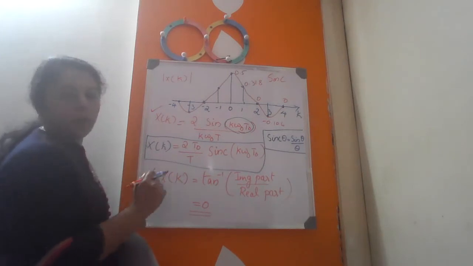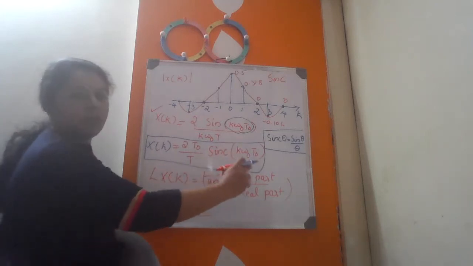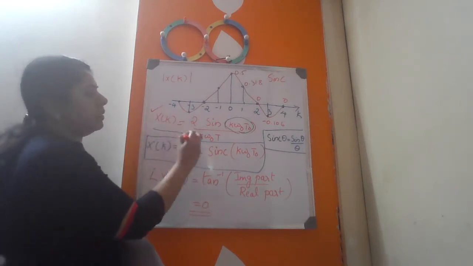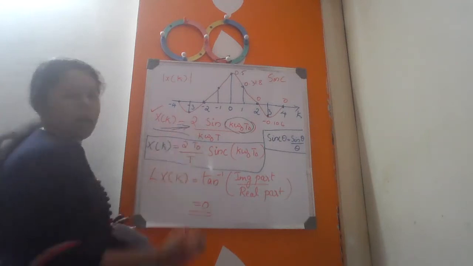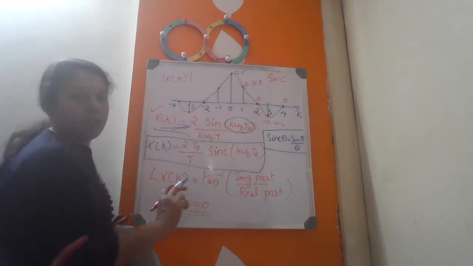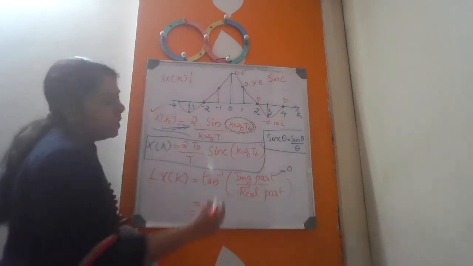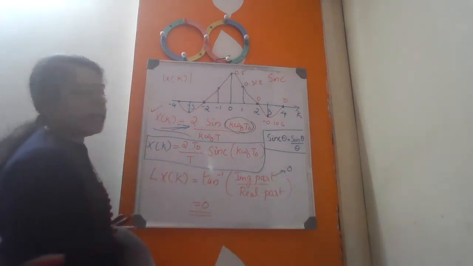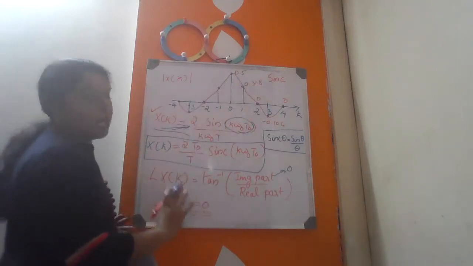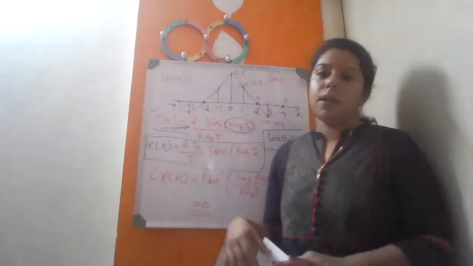Already you know how we can calculate the angle or phase. It is tan inverse of imaginary part divided by real part. But you can see that in this equation, do you have any imaginary part? No, we don't have a term with j. So the imaginary part, that is the numerator, will become 0. Tan inverse of 0 is 0. So we have only the magnitude part, and this is the magnitude spectrum, and the phase spectrum is 0. This is how we will do this kind of problems.